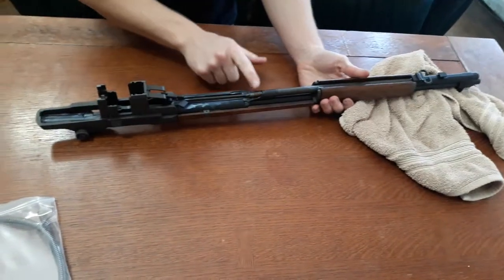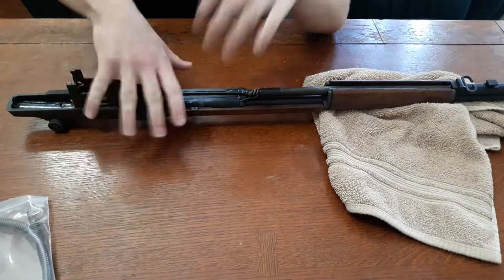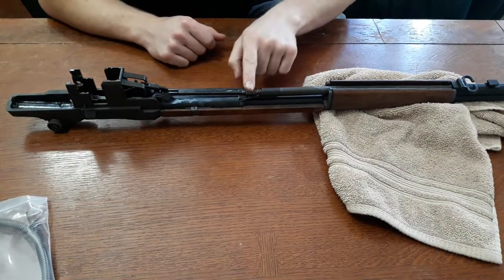And this here is the spring we'll be replacing next. We're gonna try not to take apart any of this. We're just gonna try to take it.